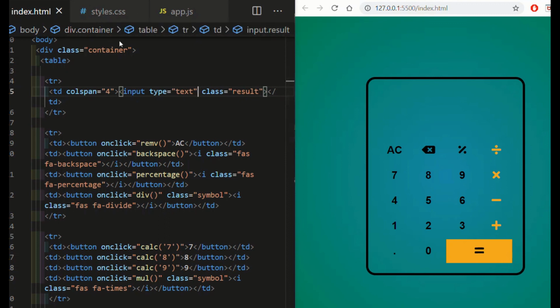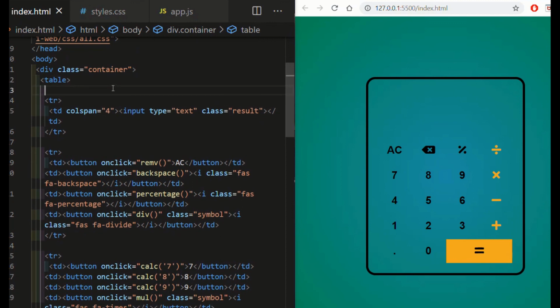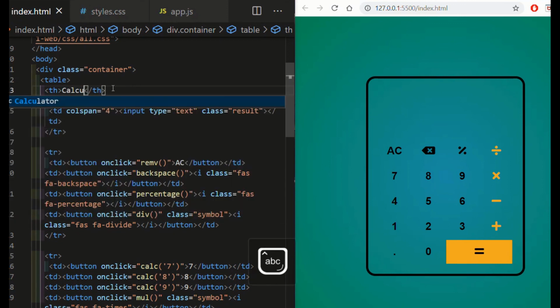And also I need to include the heading of the calculator.